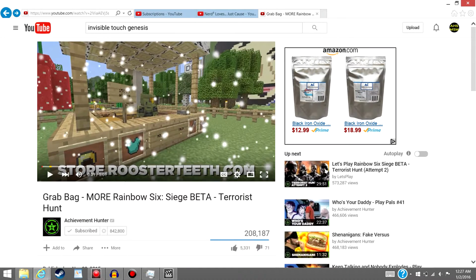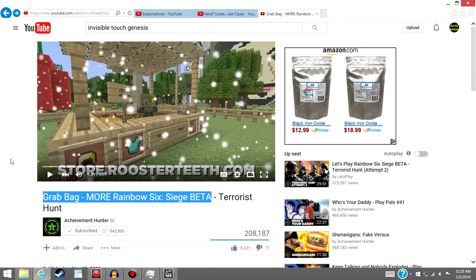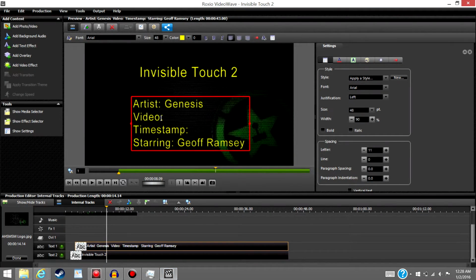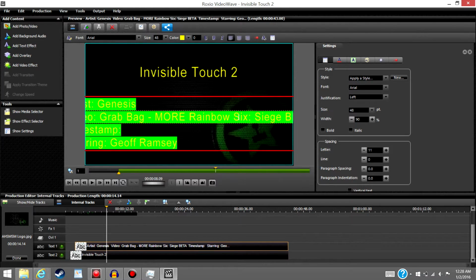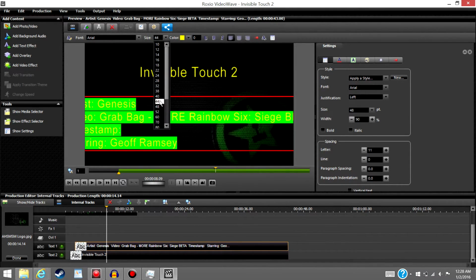What am I going to call this? I don't remember what I called the first one. I guess I could look that up really quickly, but I think I'll just call it this first part here. As a matter of fact, I can probably copy and paste this. Wonderful. That'll make my life a whole lot easier, because the text editor in Roxio is very slow. It's like deathly slow. And you can see that's a little bit too big, so we will just do the entire thing and bring it down to 44.